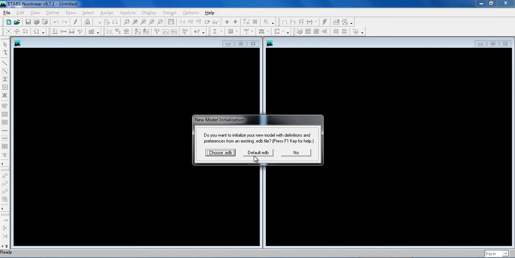One option is Choose .EDB, one is Default .EDB, and one is No. Choose .EDB is used when you select a configuration from your existing ETABS file, and Default .EDB is used when you want the default configuration. But I would like to create a new model with a new configuration, so I am clicking No.